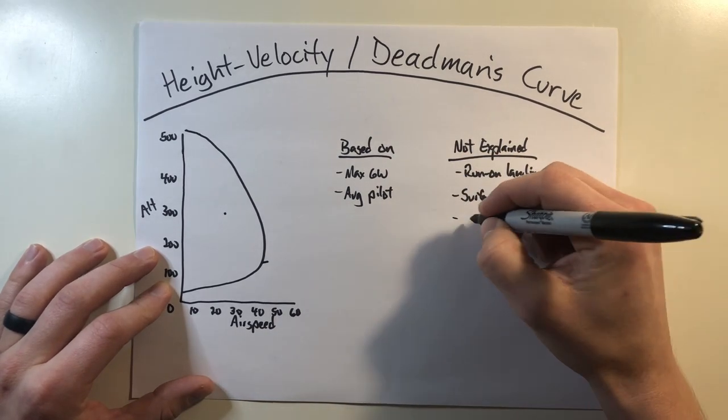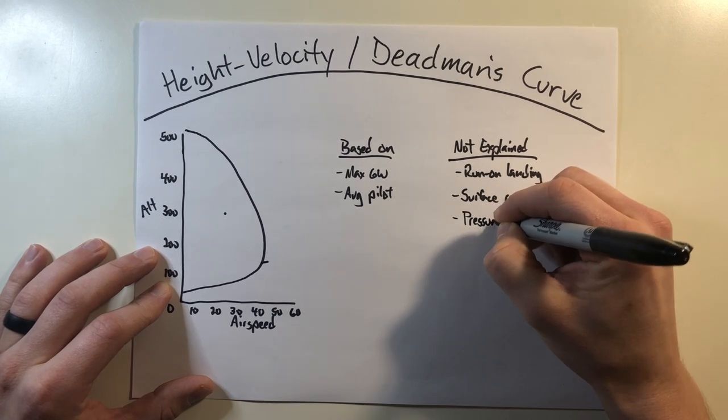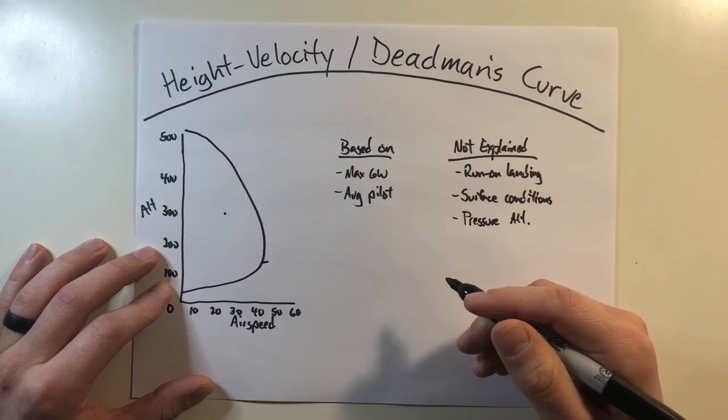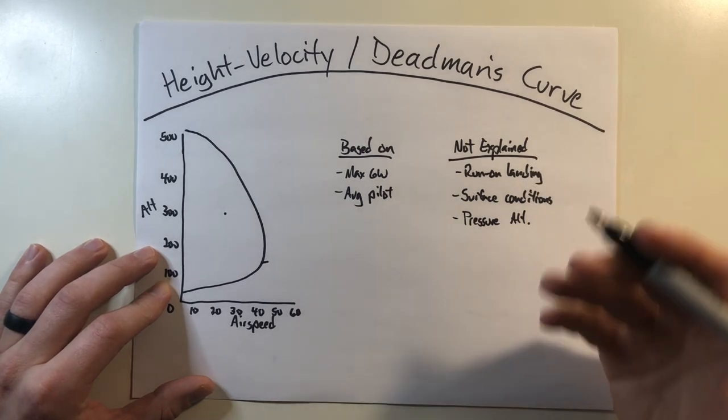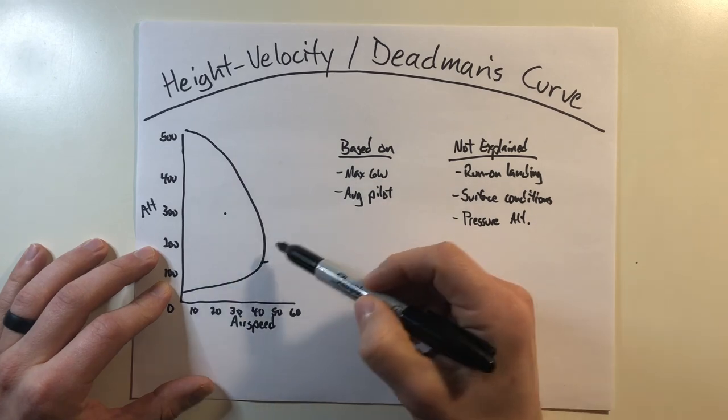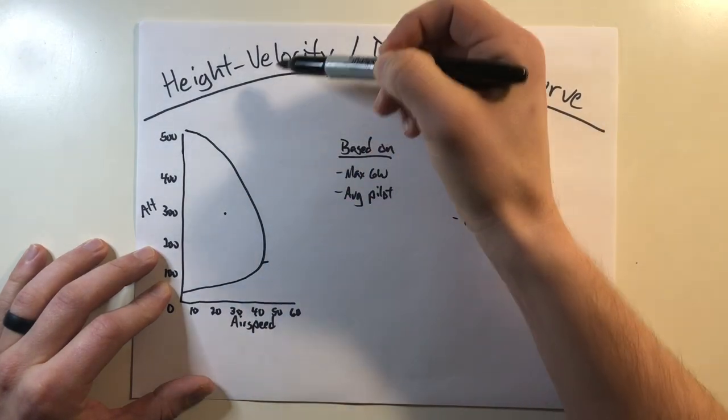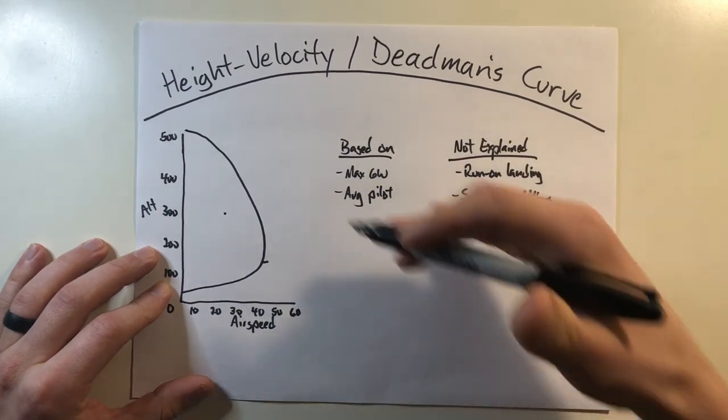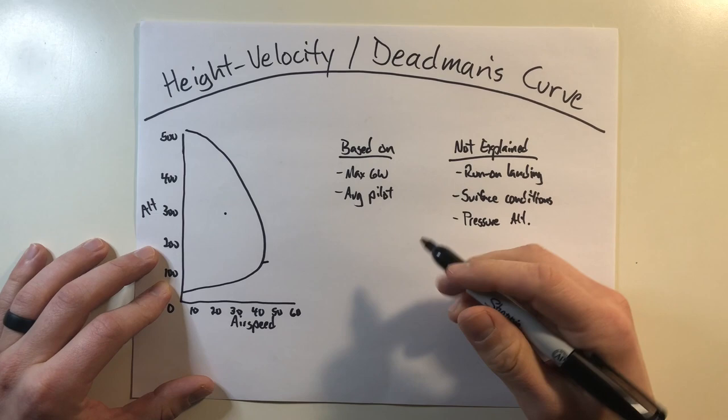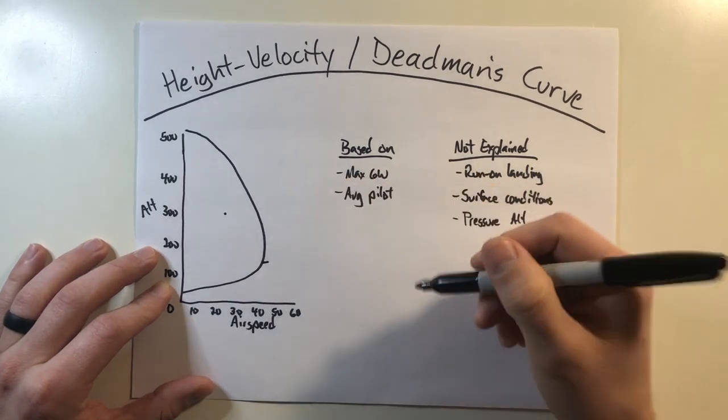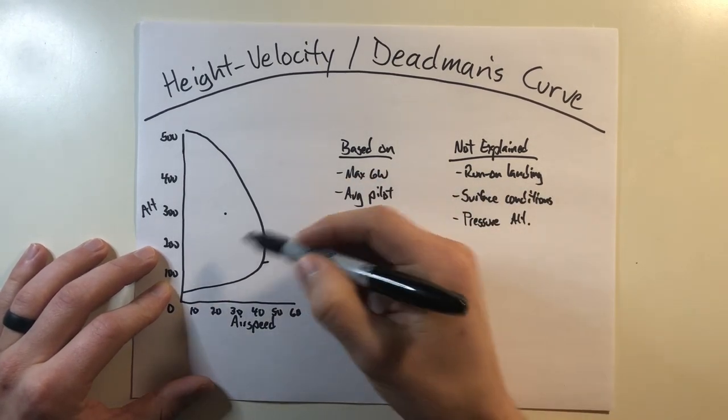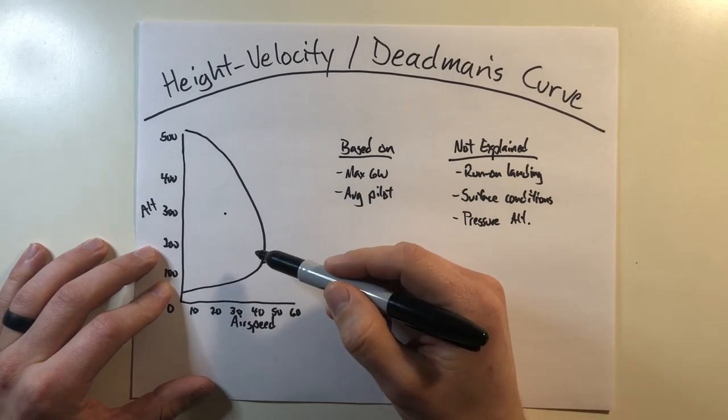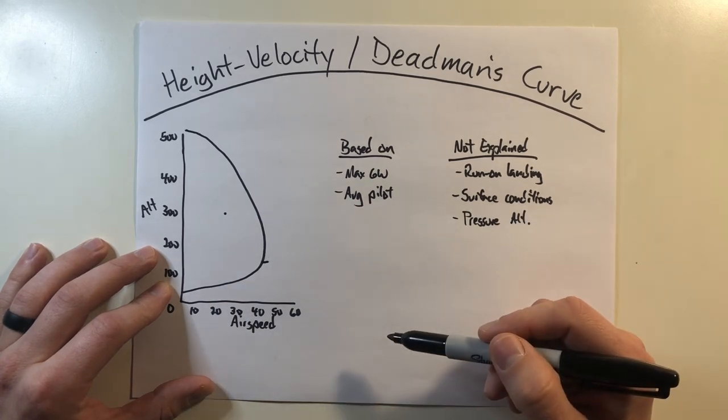Lastly, not all the diagrams cover pressure altitude. A lot of these diagrams are based off just a sea level testing of the helicopter. Going up to altitude 6,000, 8,000, 10,000 feet, this diagram is going to get elongated to the right and a little bit higher, increasing your airspeed and altitude covered in this avoid region. Just because of the density of the air, the helicopter cannot grab a hold of as much air. Its performance is not going to be as good as if it's operating at sea level, so keep that in mind. This is not necessarily applying if you're going and flying in some high altitude areas.